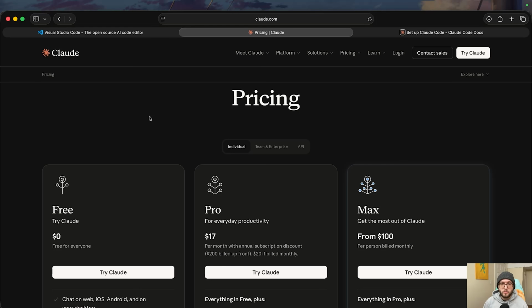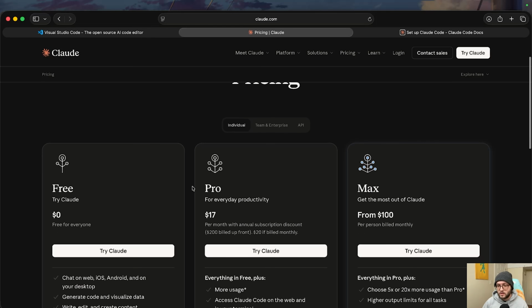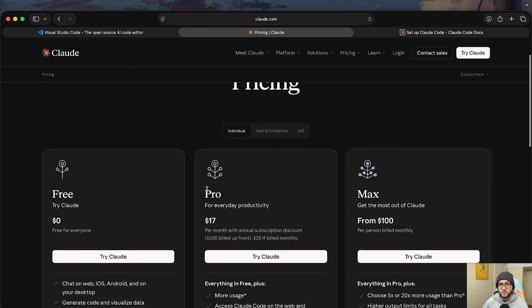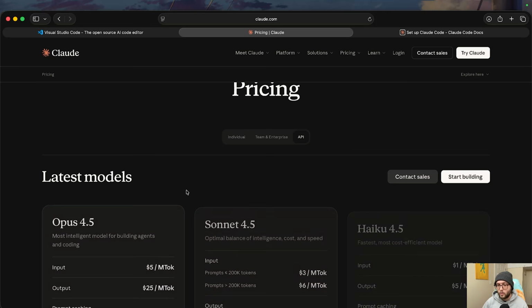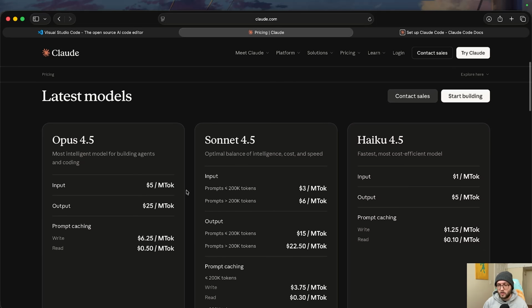Now, before we get into the process, I do want to mention you do need Claude Pro, which is about $20 or so a month, link below, or you can use the pay-as-you-go API. However, I'd be careful with this, as the more you use it, the more you may be charged.